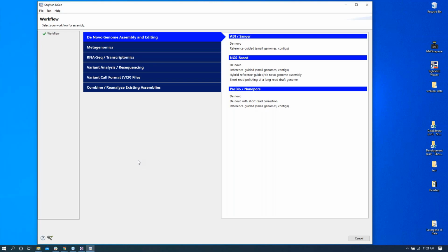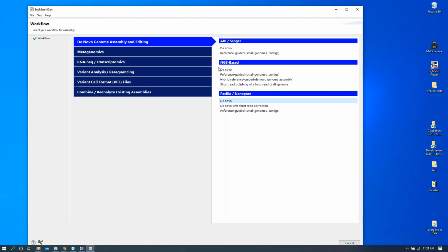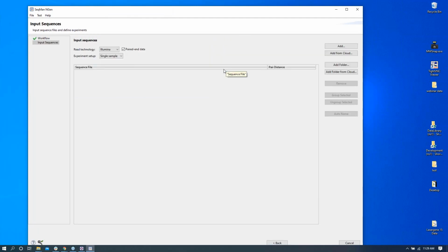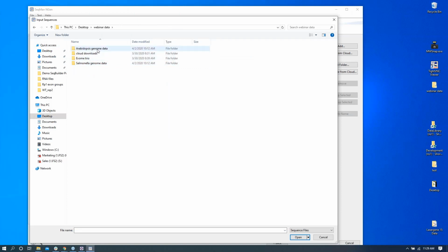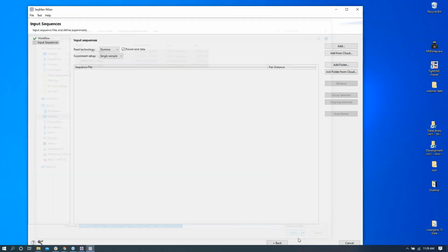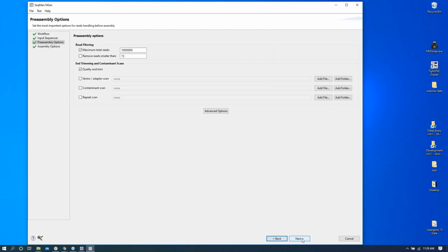And then you can start picking the different workflows. You can see that I actually have version 17.1 installed, and we have Sanger data, NGS data, and long read, which we'll have a beta of fairly soon. But we're going to pick an NGS-based workflow and add some input data. So I'm going to go to my desktop here, and I have some webinar data. And here are some FASTQ input files from an Arabidopsis genome, and this pair. So this is all the same as the previous wizard, no major changes at this point.